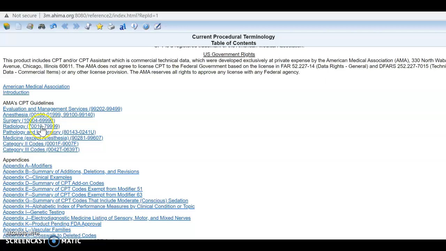Then we get into radiology. So if you're working in there and they do an x-ray, that's where you're going to come up with these codes. Path and lab, if they draw blood. Medicine, this would be for your injections. So we're going to have new codes in there for the injection part and for what they injected. Flu shot, it could be the COVID-19. Those are new codes this year. And we will talk about the rest of these shortly.